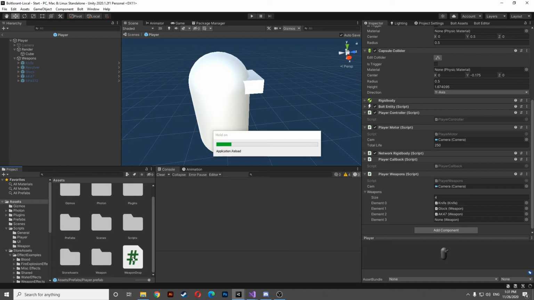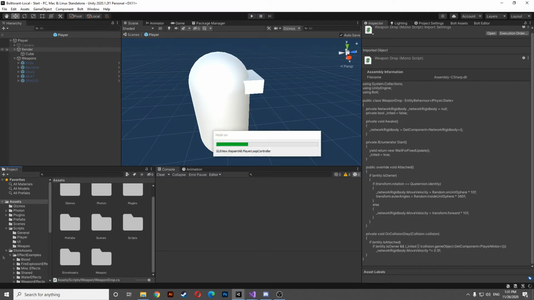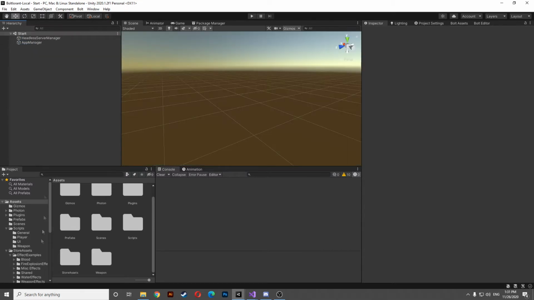Yeah, come on. Don't be annoying, Unity, please. Thank you. Yeah. So please, Unity, give me the hand. Yeah. Cool.